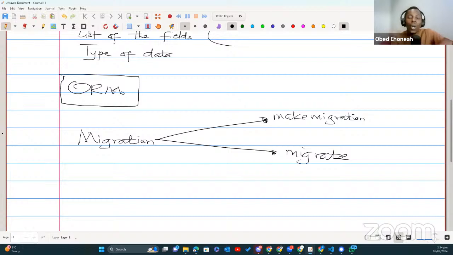This file contains all the new changes that have been made to any of your models, any database representation in your whole project. If there have been changes, this file will capture those changes. So that as soon as you say migrate, it takes the data in the migration file and converts it behind the scenes to SQL commands and executes those SQL commands. I hope it makes sense.